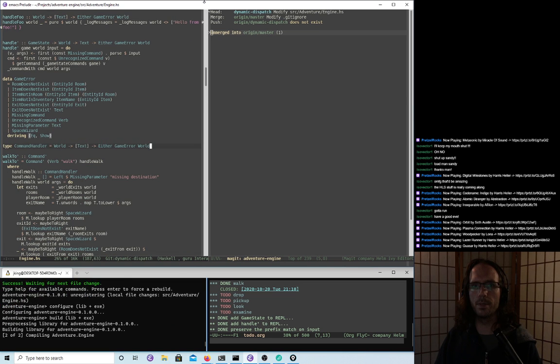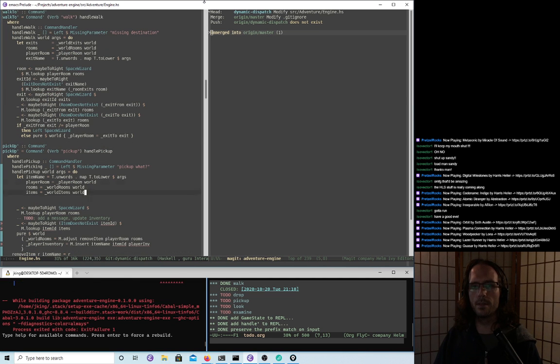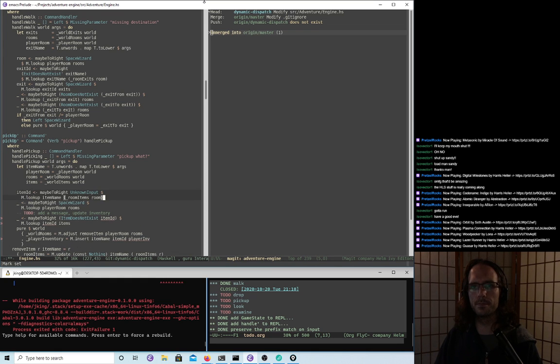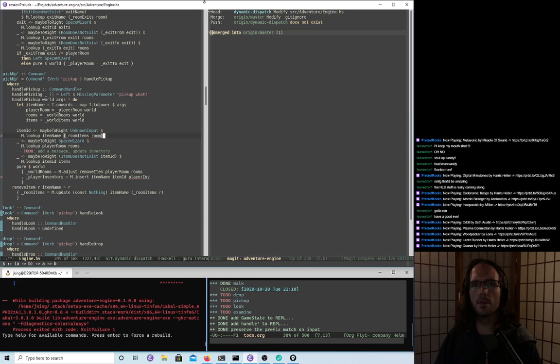And we need to basically just add that back in. Of course, we also got to get the room.